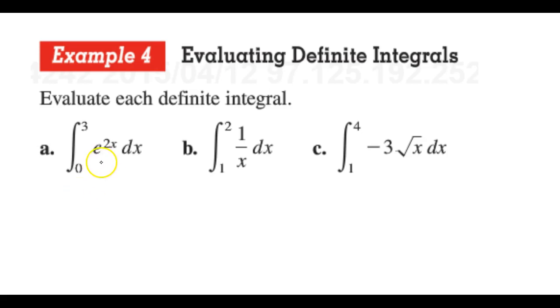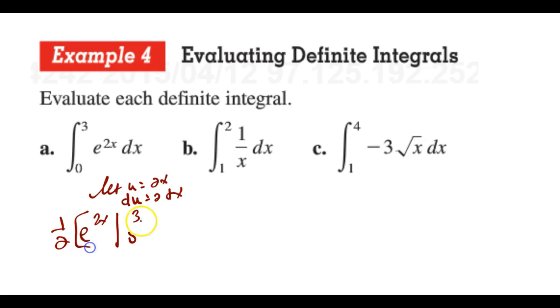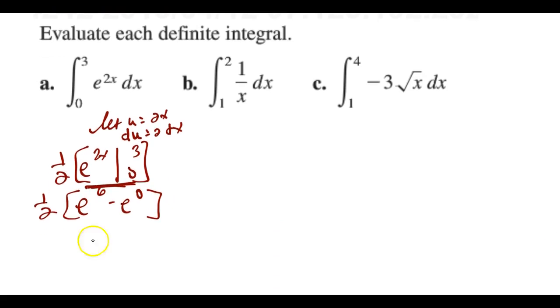A couple more examples. If you remember the integral of e to the 2x, you're going to have to do a u sub, let u equal 2x, so du equals 2 dx, and divide through by the 2. So 1/2 e to the 2x gets evaluated between 0 and 3, and I would just do the fundamental theorem of calculus right here. Just leave that 1/2 hanging out front. So this is e to the 6th minus e to the 0, and e to the 6th I'm just going to leave as 1/2 e to the 6th. This is a 1, so minus 1/2, because when you distribute that, I don't know if you want to go decimal or not for that.